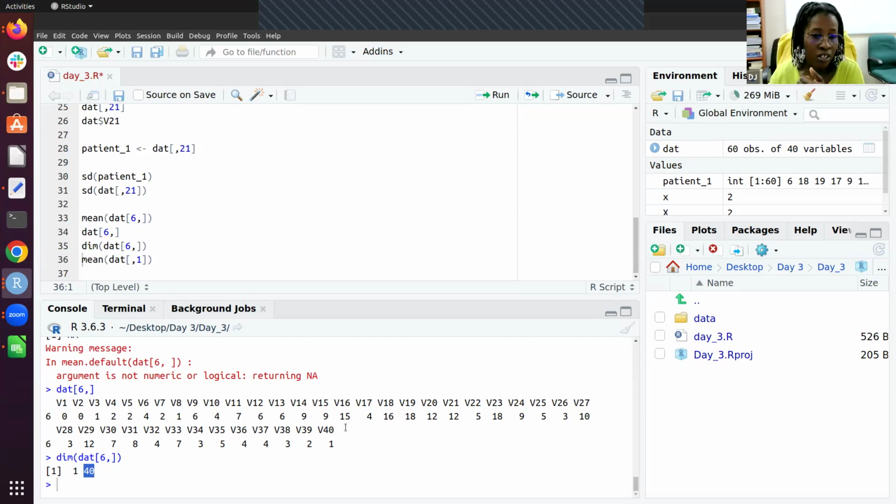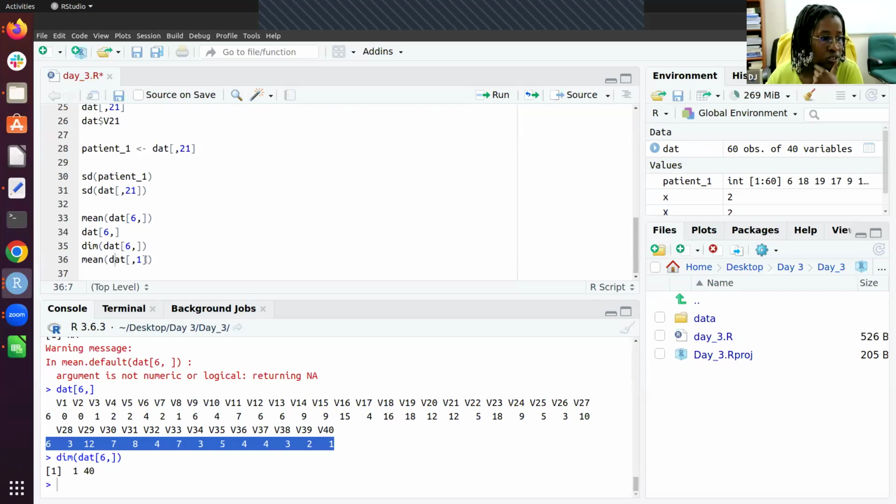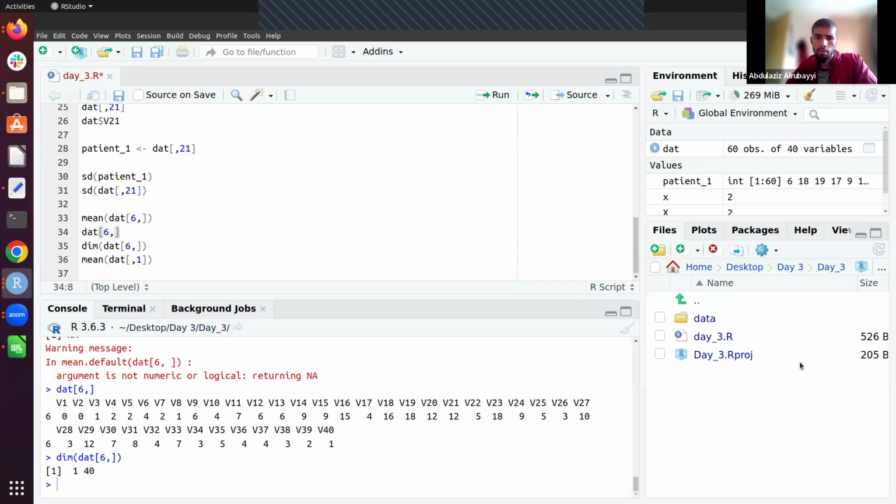So we know it doesn't read the headers and there are no missing values, but it still gives a warning message and can't return the mean that we want. We can see that there are values here, but it still struggles to give us the mean. Maybe one of the classes is different.